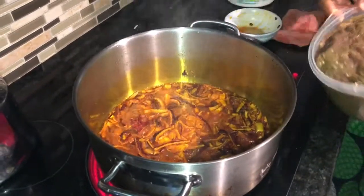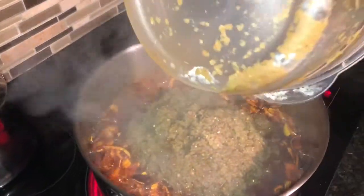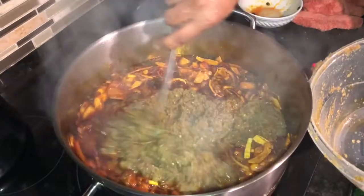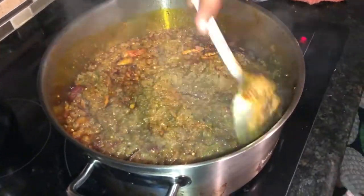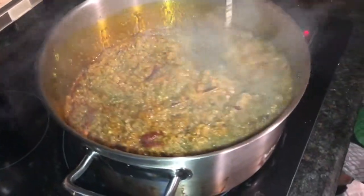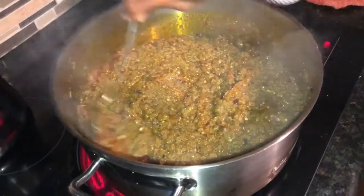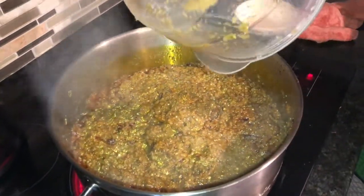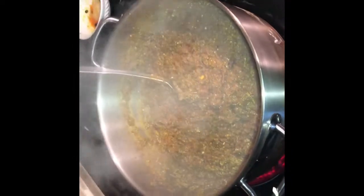The onions are done and the iru, so I'm gonna add the peppers. Sizzle. I'm gonna let it cook. The pepper is kind of ready, so I'm gonna start adding stuff. I'll add some crayfish to it. This is crayfish. I'll add crayfish to it.